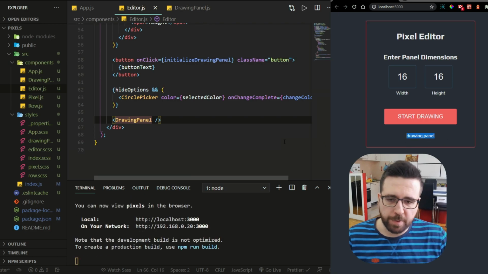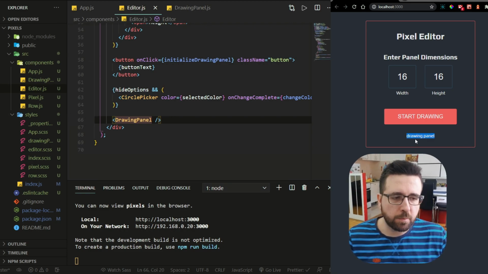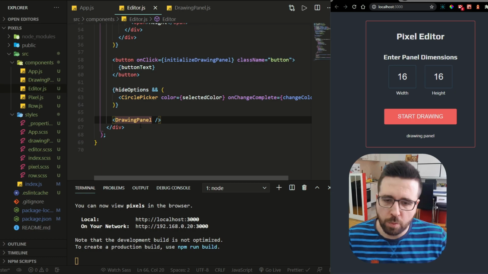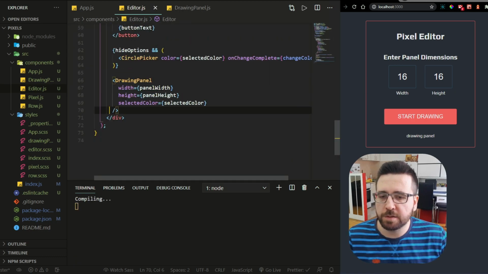So you can see drawing panel. We are going to hide drawing panel, but I'm not going to do it right now because I want to see what's going on.